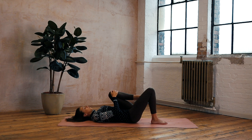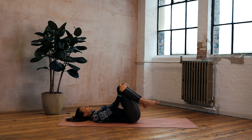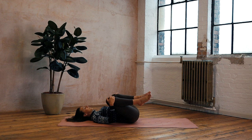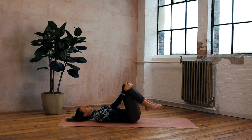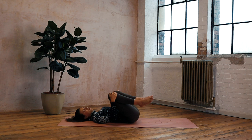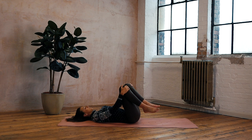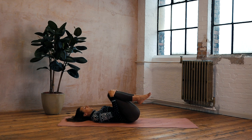And then just bring your other knee up to meet it and we'll take circles with both legs. Trying not to overthink it, just move your legs in circles. We do lots of connecting and focus and awareness in Pilates. So there's still awareness today, but we're trying not to overthink. Relaxing your forehead as you move your legs. Make sure you go in both directions. No tension.